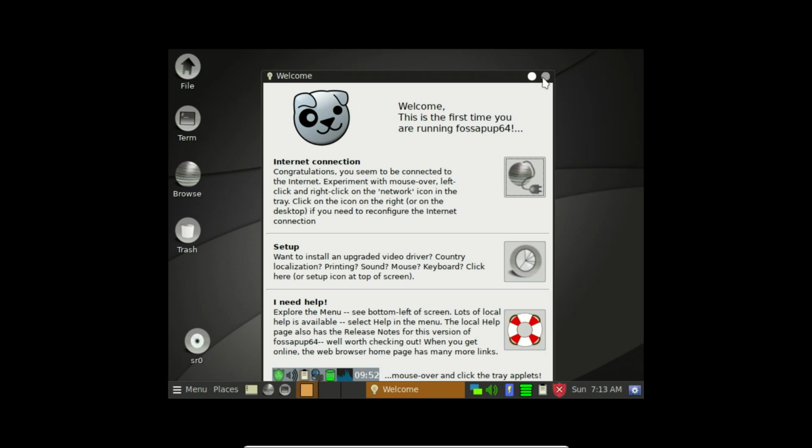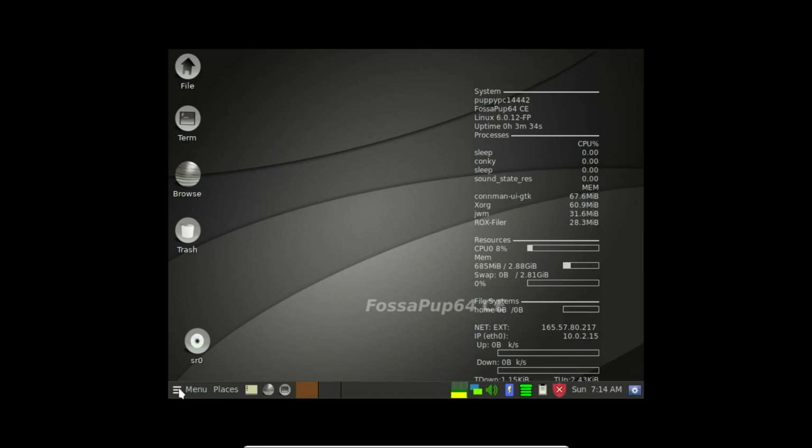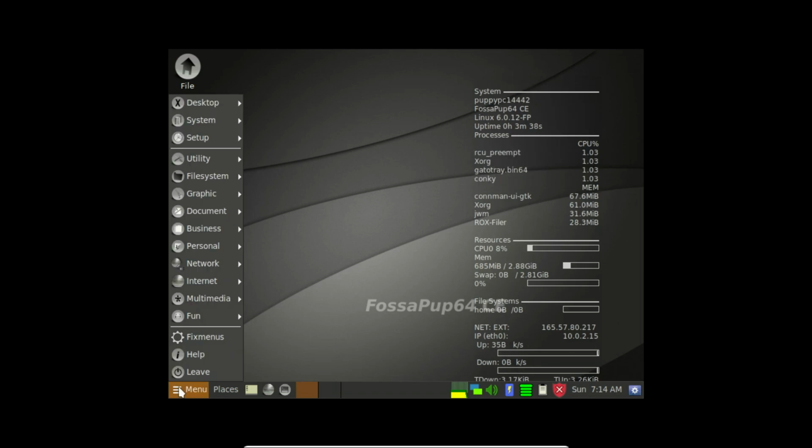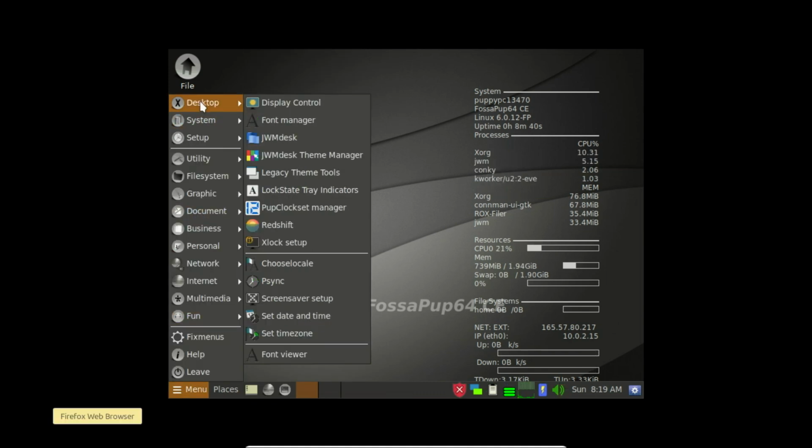It's typically less than 600 megabytes to download, boots incredibly fast, even from a USB or CD, and can run entirely in RAM, making it exceptionally responsive. Puppy Linux's ability to load into RAM means faster boot times, snappier application launches, and smooth multitasking, even on older hardware. This performance boost can make a 10-year-old computer feel brand new.